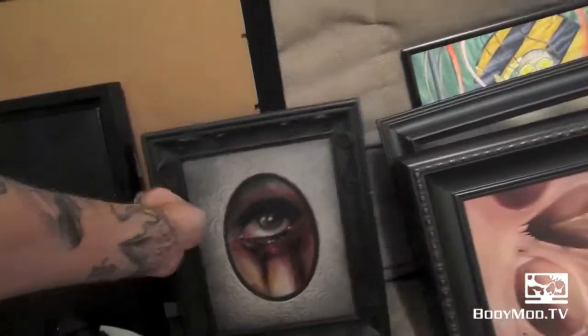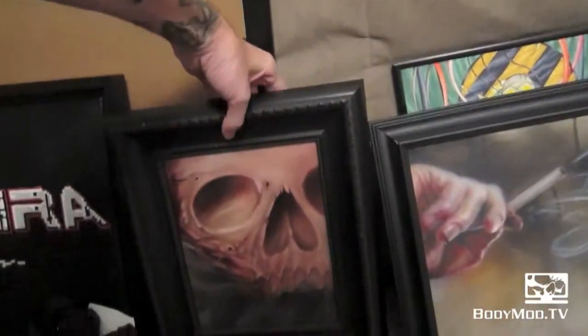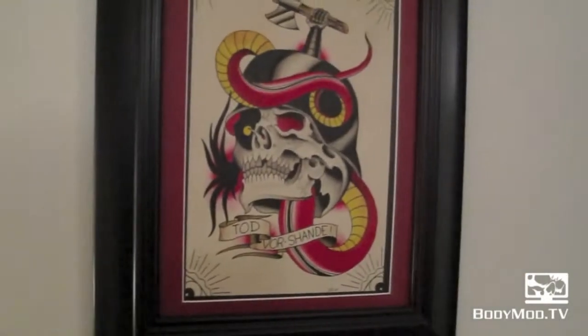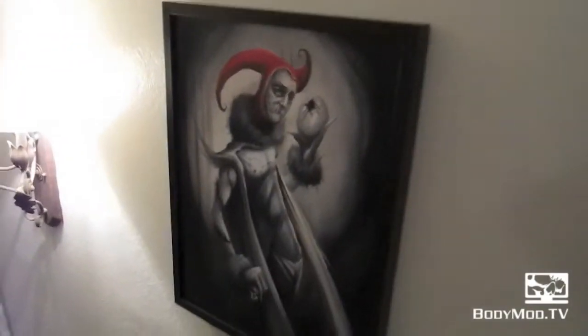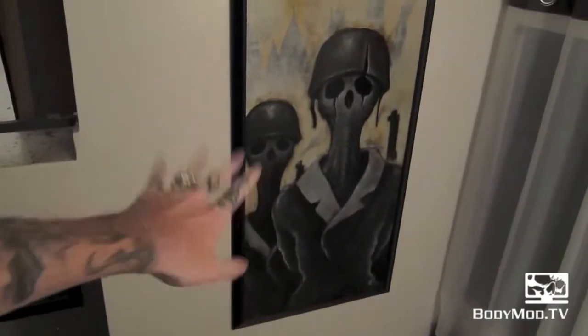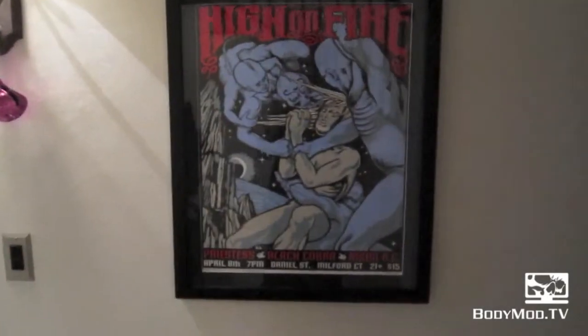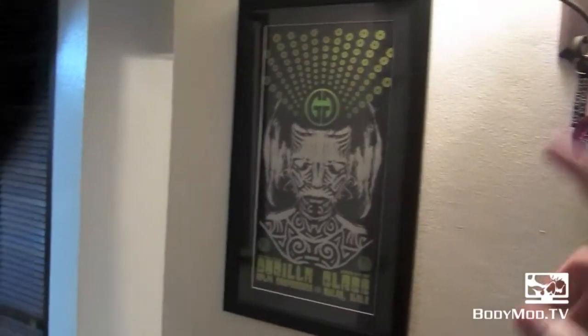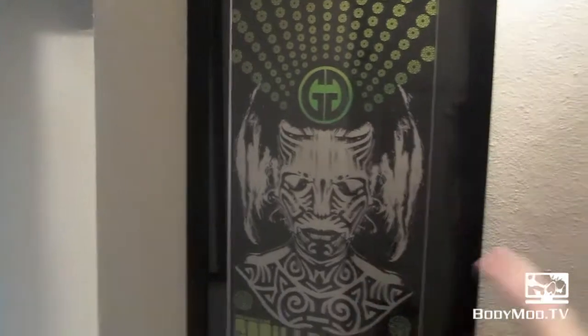I actually did this one — this is my only painting that I've ever done. And then I have these here: this one is Ryan Hadley, got that at Hell City I think. This is a painting from Jeremiah Barba. And then I got a couple more here — this is from Dennis Pace out of Kentucky. Another painting from Dan Marshall. This is a painting from Jeremiah. This one I've had — I did not get that one framed. These two: another High on Fire print from a show in New York, and this is another Gorilla Glass print that Jason did for APT in Milan — the first one he did, pretty awesome.